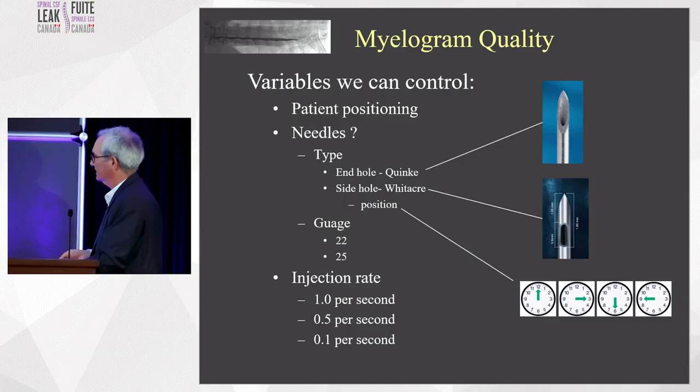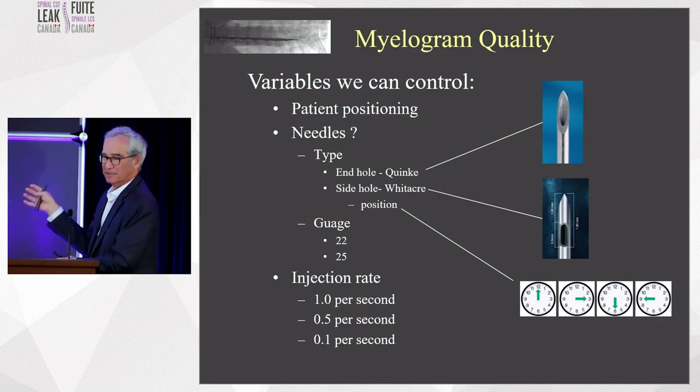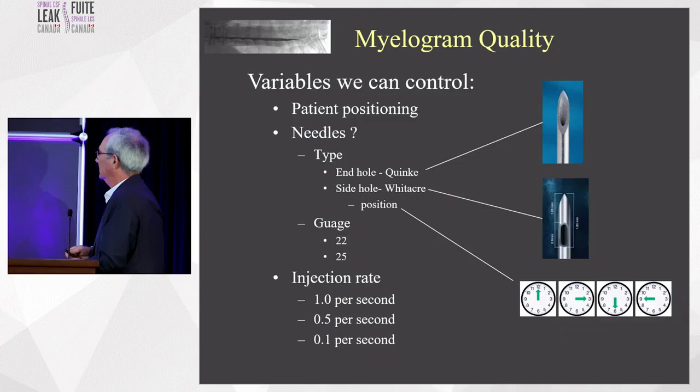All the literature you're going to see talks about injecting at about 1 ml per second. Some people say, well, I do 0.5 ml per second. Some recent literature will tell you, no, you really got to inject fast, because if you inject quickly, it pressurizes the thecal sac, and you get all your contrast material pressurizing the thecal sac, and that's how you're going to see the fistula, because it'll squirt out.